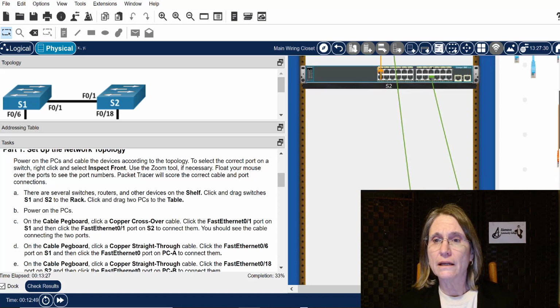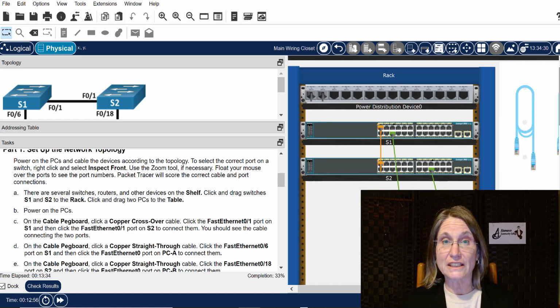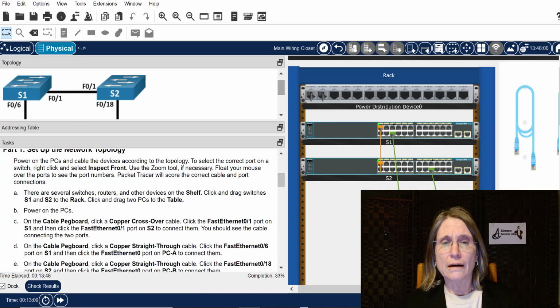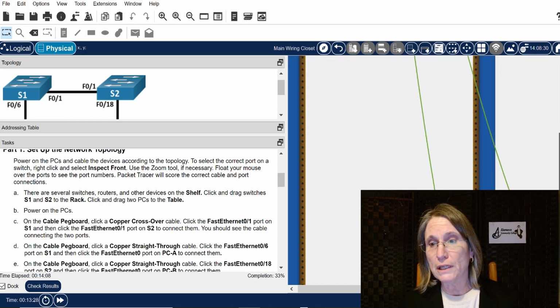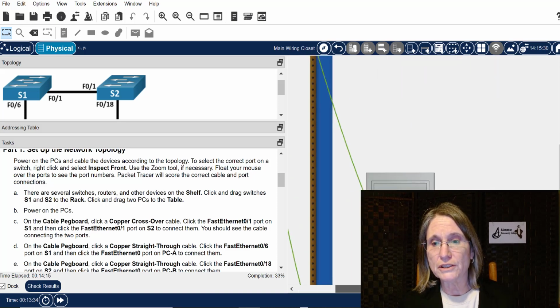Now, that makes the physical connections between the physical devices look like what we have over in the topology diagram. But recall that we need a way to manage these devices, these switches. So to manage them, we need some kind of management device. Well, these PCs can do double duty for us. They can be devices that are part of the network, but they can also be management devices.